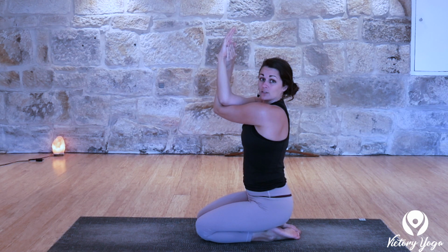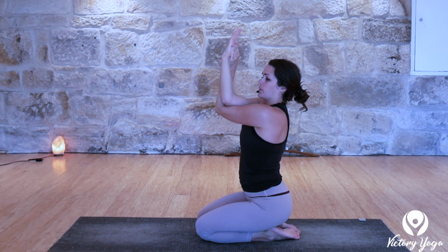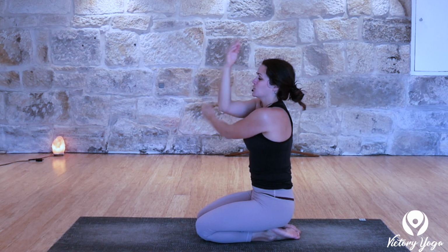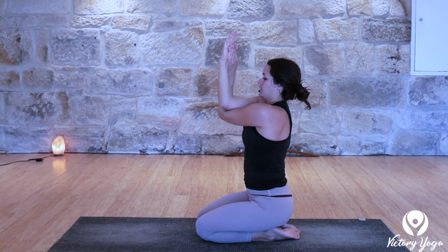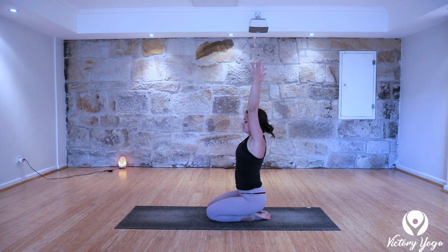Now when you do that, can you lift a bit higher? Make sure that you're not popping in the rib cage, that you're not opening your chest. So try to bring your rib cage in and activate your core. Releasing the hands, go up. And we go towards the other side straight away.